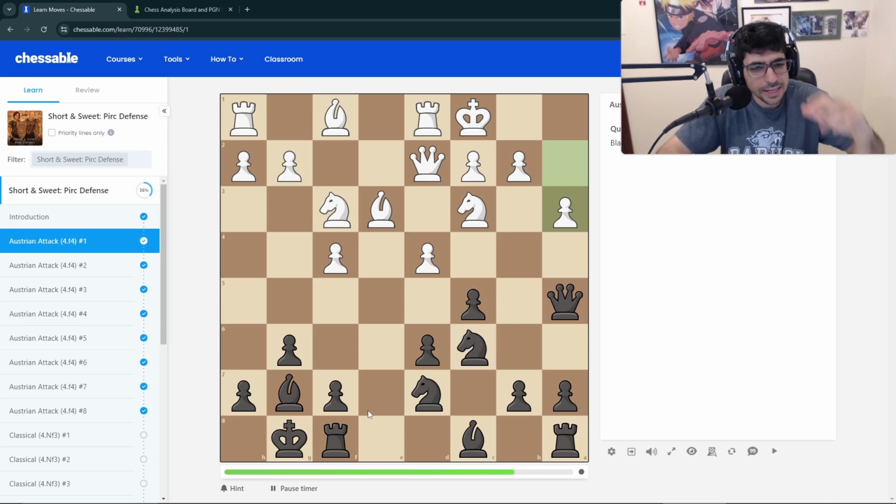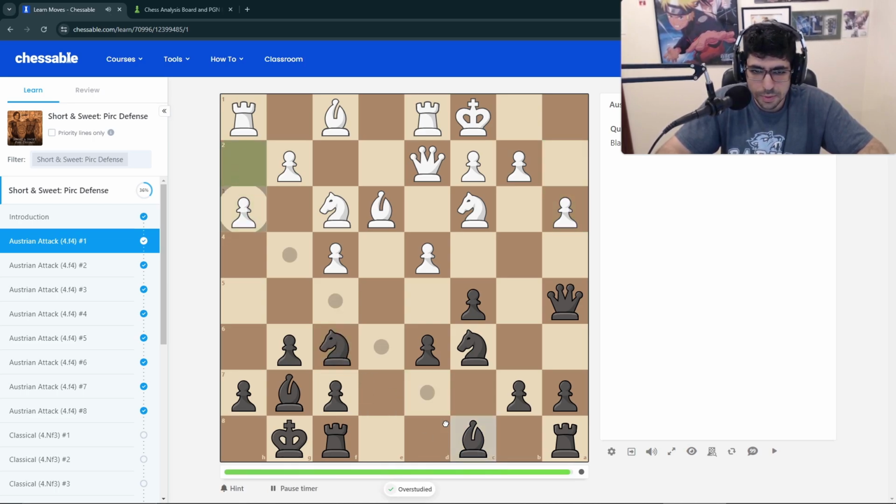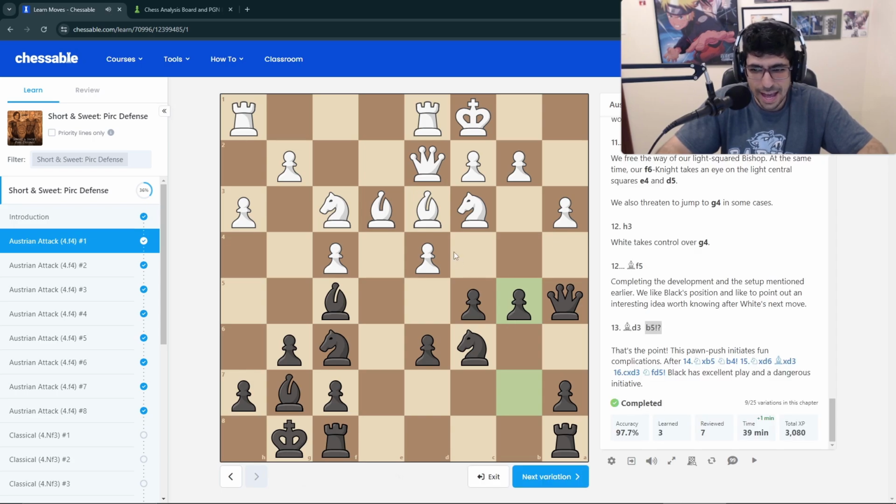And then here, there's different moves that can be made, not necessarily the best moves, but solid moves are recommended and stuff. By the way, in 10-minute games, I think this is too crazy even to remember everything. I think 15-minute games are more useful for stuff like this. Anyway, you open up the bishop, develop the bishop, and here instead of taking back, you stack a pawn, and he says the pawn push initiates fun complications.